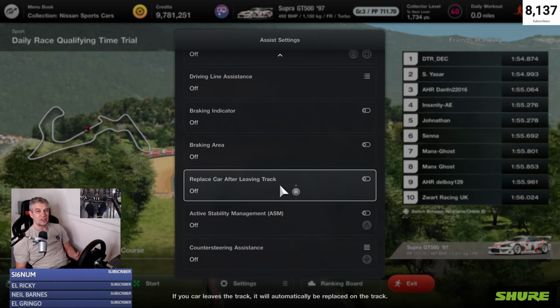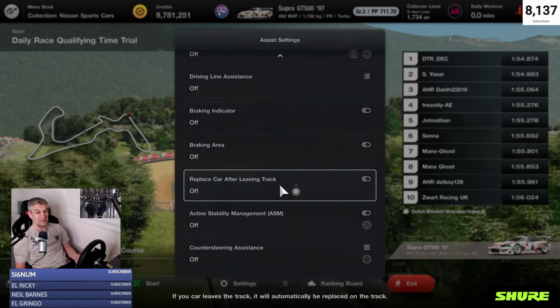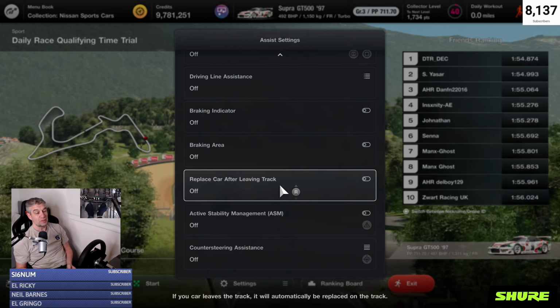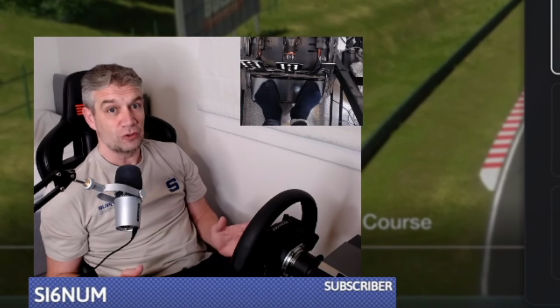Replace car after leaving track, self-explanatory. That's not going to make a difference to whether you're faster or slower, because if you've left the track, you're clearly going to be slower than somebody who hasn't left the track. So my advice here is keep the car on the track.